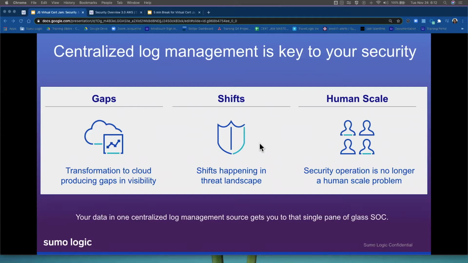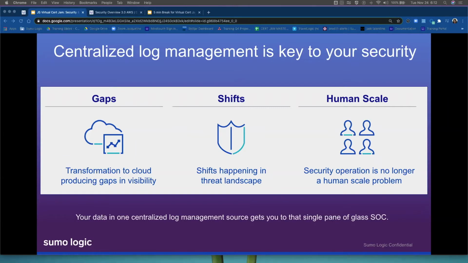threat landscape is huge. And then last, on the human scale side, security operations can no longer be serviced just by applying more people to the cause. You have too many alerts, so you can't get to them all. The investigation processes are very slow and inefficient, or lacking in general. There's also a lack of tool integration, such as multiple consoles, alerts without correlation, and false alerts.